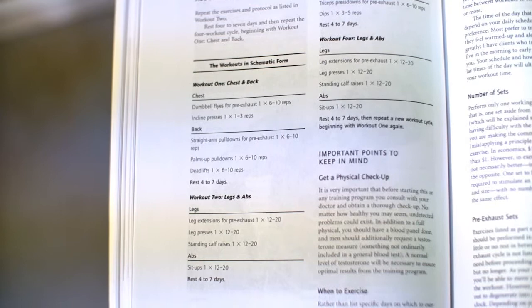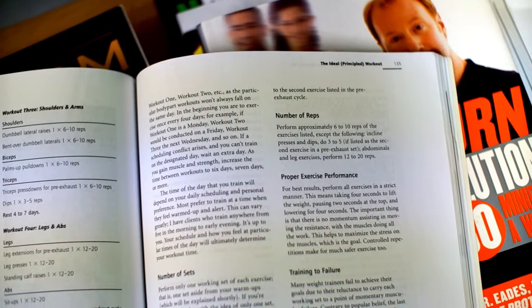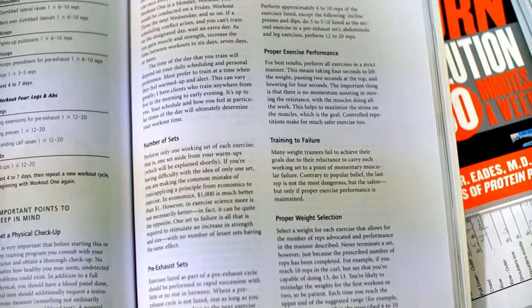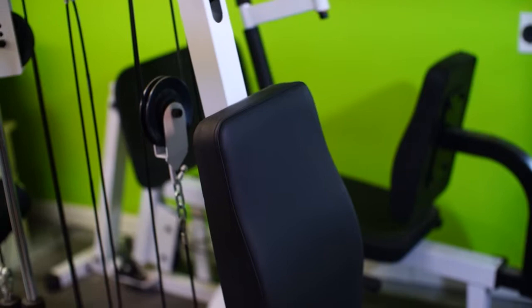Recovery ability is not universal and will change from person to person. Four days seems to work well for me, if I can fit them in — that's when I start to see real progress. However, like Ariane, I work long hours during the week and the weekend is really the only time I have the energy to get in a good workout. Since we do high intensity, I'm only going to do one workout on the weekend, and that's usually Saturday for me.